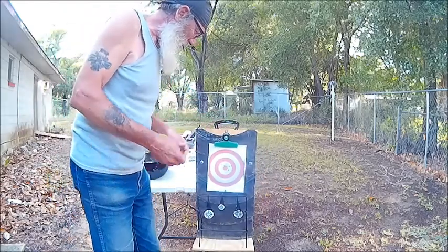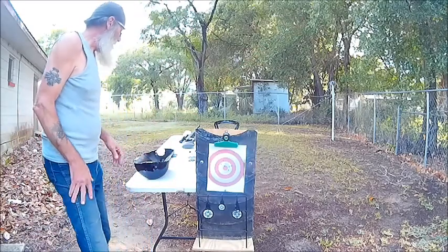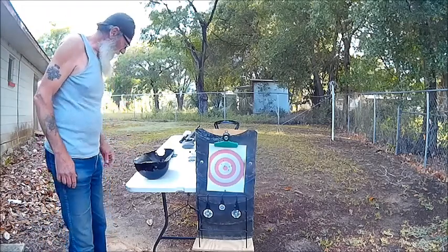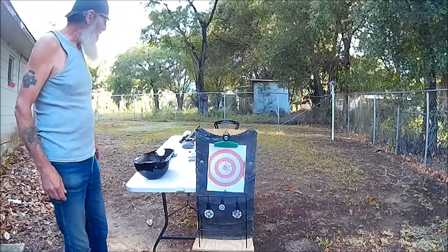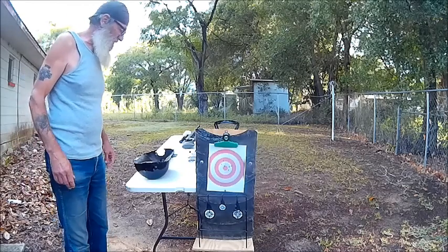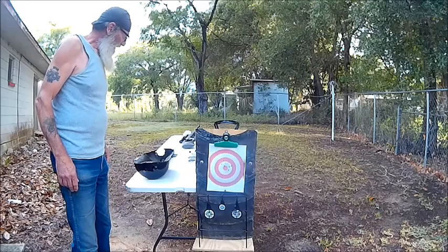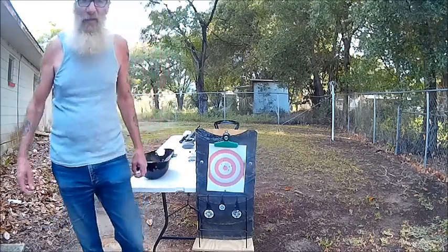So there it is, gentlemen. There's our quick deal on the pellet trap, and it works out fine. This is roughly 32 feet, so around 10 meters. A little over 10 meters, so I'm at a relatively close range, and that's it. That's the video, people. That's part three, and that's the end of it.